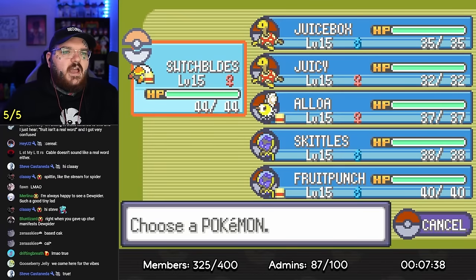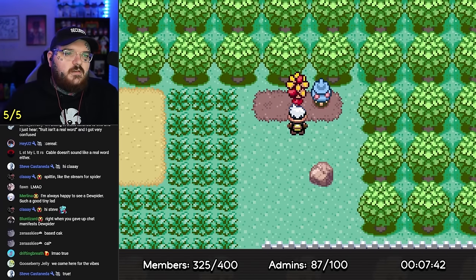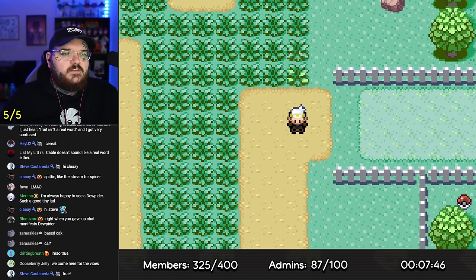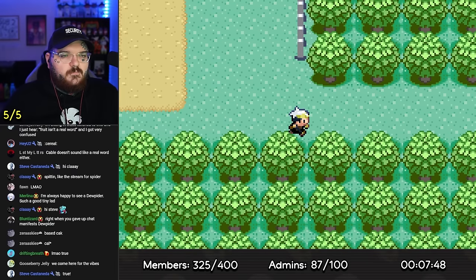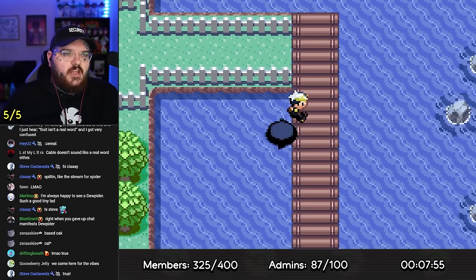Honestly, I would be happy with just having this team for the rest of the game. I don't need anything else. This is the only team I need. Shuckle can handle flying and fire weakness. Dewpider can handle fire weakness. Grubbin can handle flying weakness.